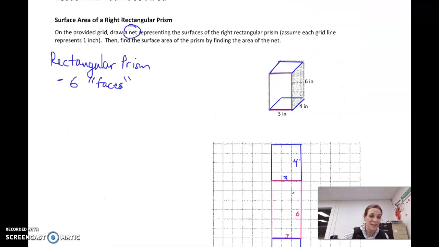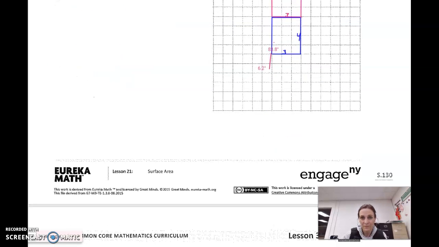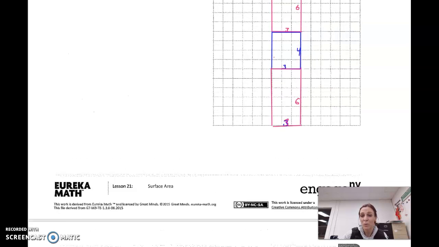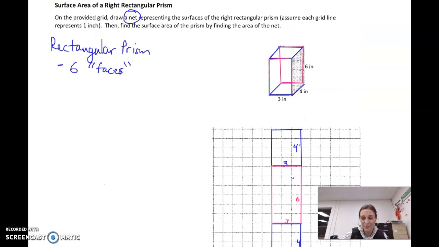Okay, and now we have the back. The back has to be the same as the front, because they're straight across from each other. They have to be the same shape and size. So that's going to be 3 by 6 back here. I know I'm not being perfect here, I apologize, but you just squint a little bit and you'll get the idea. Now I have accounted for all the way around: top, front, bottom, back. Now I have to deal with the sides.